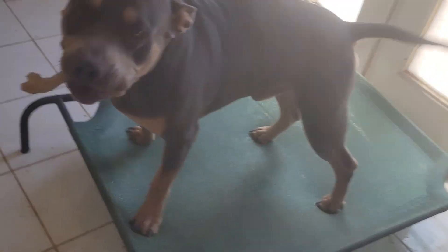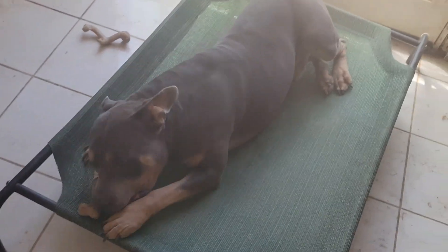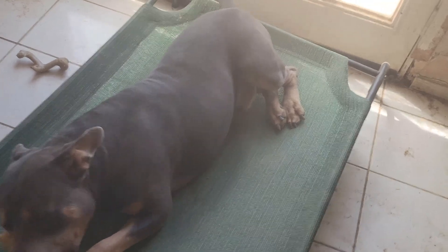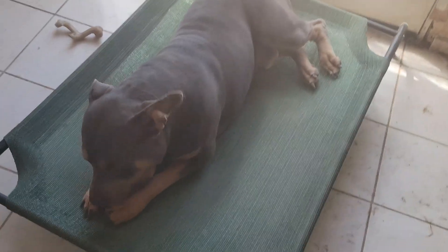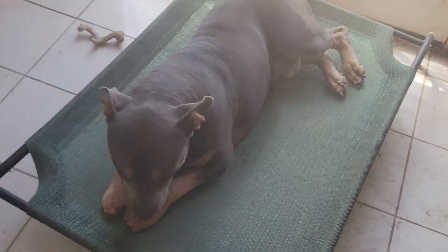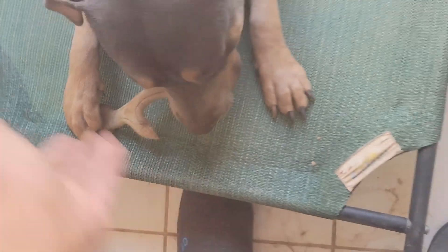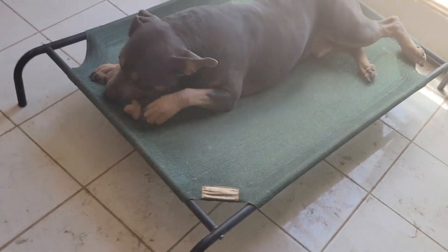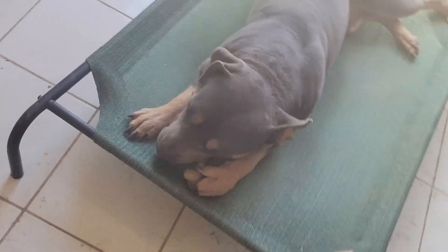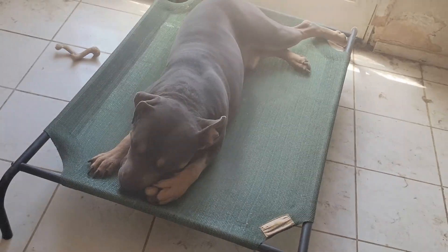I can take it out of his mouth — it's not an issue. I just don't because, one, it's still a dog. No matter how tame, no matter how good my dog is — great, you see him with the kids, you see him with other dogs, he's great with everything — there is just a small percentage that any dog, anything with teeth, could bite you. What I'm gonna do is not put myself in a situation. I know I can grab this if I want to, but that bone is something new, something he doesn't want to give up, so I'm not about to put my hand there.